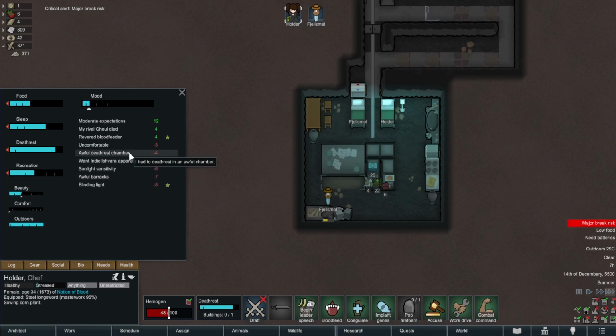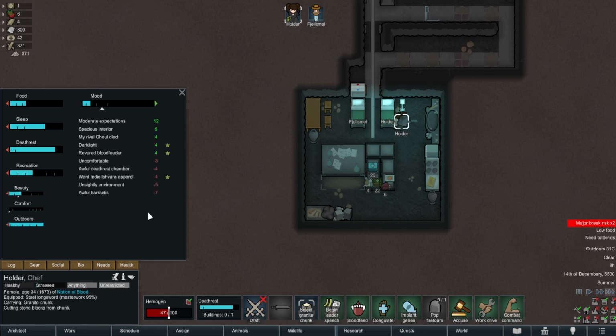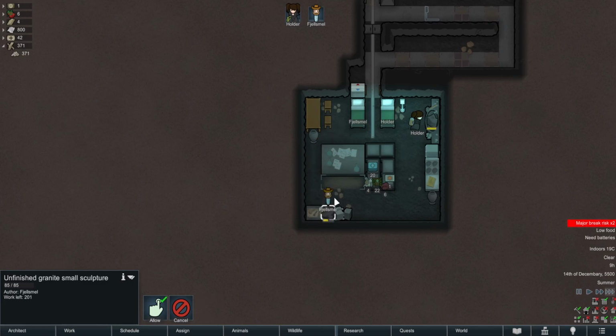Awful dead rest chamber. Well, we will build you one eventually, but geez. Give me a chance. Yeah, the awful barracks, that -7, we can get rid of that. We're just making some artwork. Hopefully we can do that sooner rather than later. I've just clicked on it here so I can see the work left on it at the bottom left-hand corner.